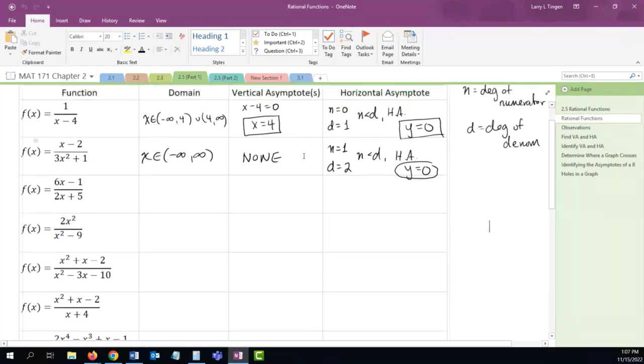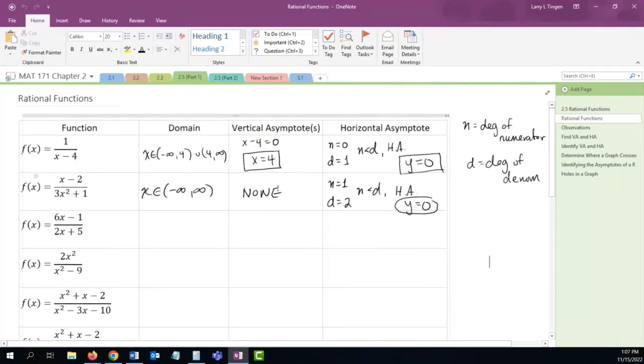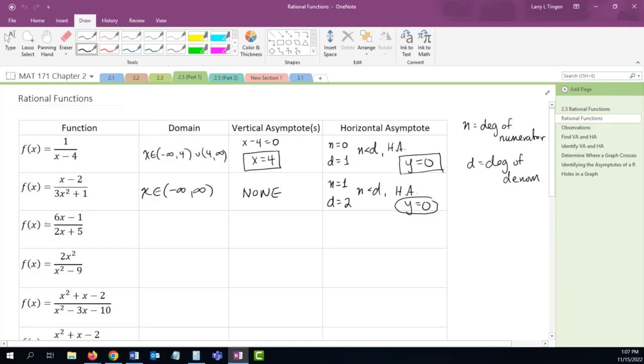So we've done the first two. Vertical asymptotes occur when the denominator is 0 in the reduced form. If I have an x minus 4 in the numerator and an x minus 4 in the denominator, we're not going to see a vertical asymptote there. We're going to see a hole, but that is at the end of this section, so don't worry too much about that yet. Let me take a look at the next problem.